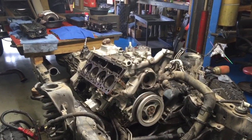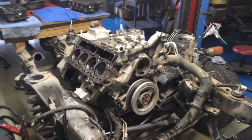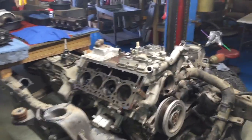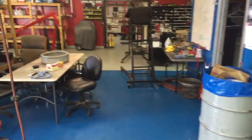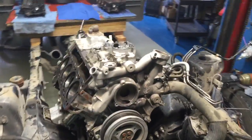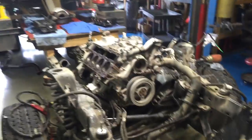But this was long before we had our own machine shop. And I'm gonna be honest with you, I've been through about 15 machine shops in this city, and that is why I made that investment back there. That equipment, as of right now, is completely set up for 6 liters. Hang on, I'll go show you some more.